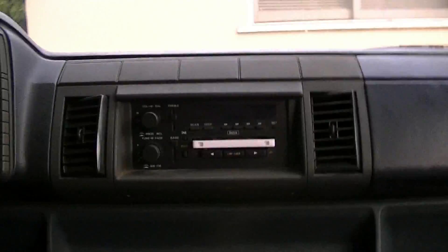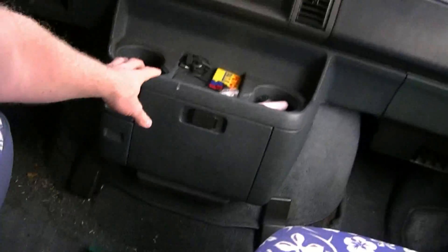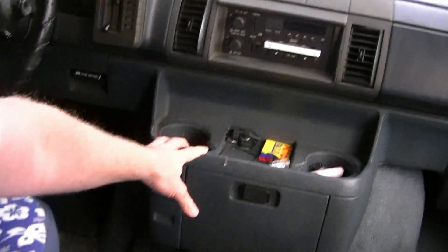Right here, you see that? There's one bolt there that holds this compartment on. Then there's another bolt on the opposite side, which is right here. Down on the bottom by the heater vent, there's a nut that needs to come off here, and another nut on the other side that needs to come off right here. So that allows you to remove the whole console and get access to the engine cover.